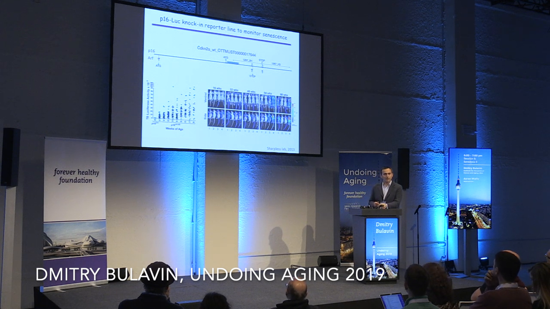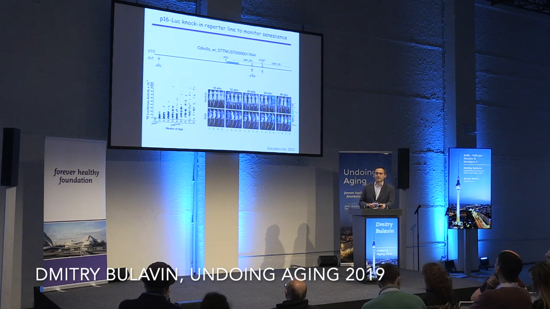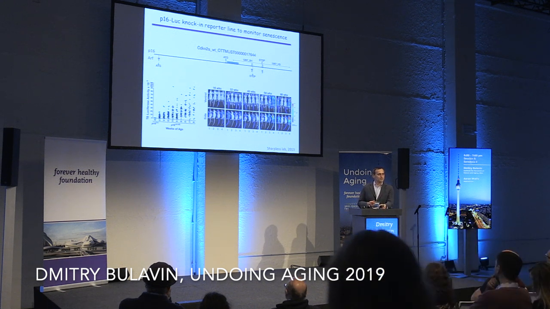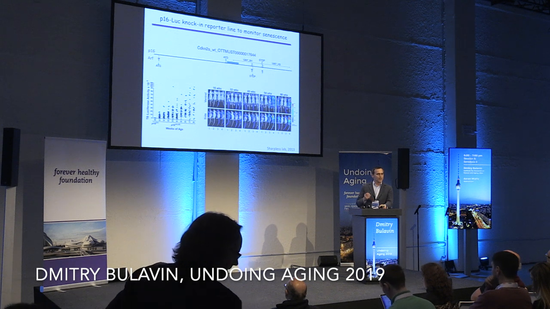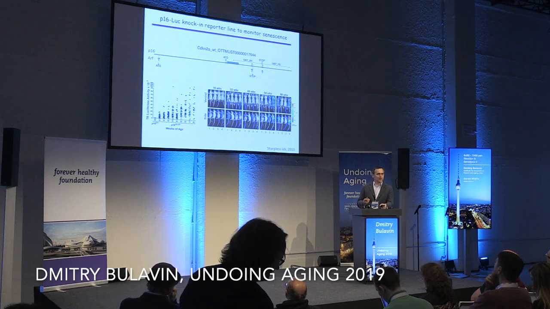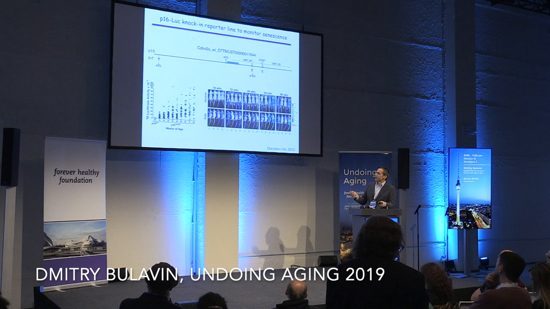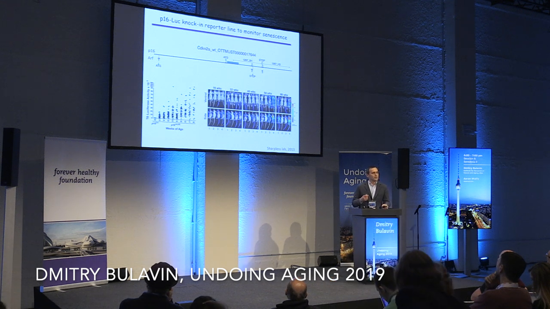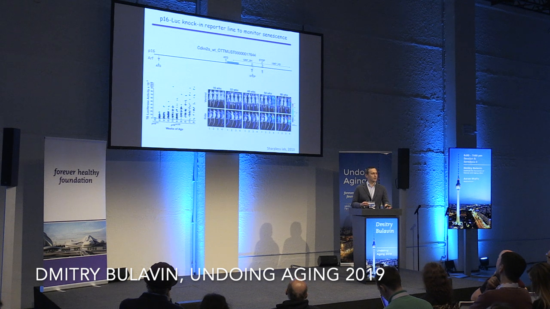So what we were thinking in the lab, and this project has been going on for about a decade, is what if we create a system where we would be able to label or eliminate senescent cells very early in the mouse life, when they start appearing at a very early age? In this case, we wouldn't be creating too much damage because we would be removing only single cells here and there. And the tissue itself should repair itself better because we're dealing with younger animals compared to older animals. So the idea is very simple.